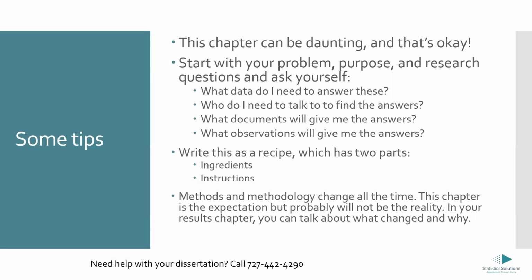You know, what if I am unable to collect data in this way? What if something happens? What if I don't recruit enough people? Well, you know what? Don't worry about that. Write it up as though everything is going to go according to plan. In an ideal world, this is exactly how everything works. Okay. In your results chapter, you can outline when and where and how things change, if anything. Okay. And perhaps they changed and presented a limitation to your research. Okay. And if that's the case, then you handle that in the discussion chapter.